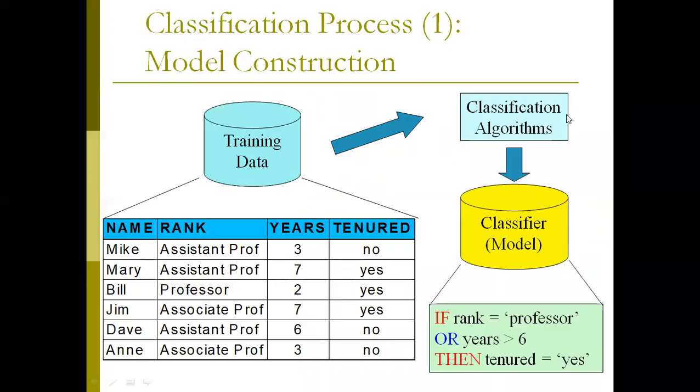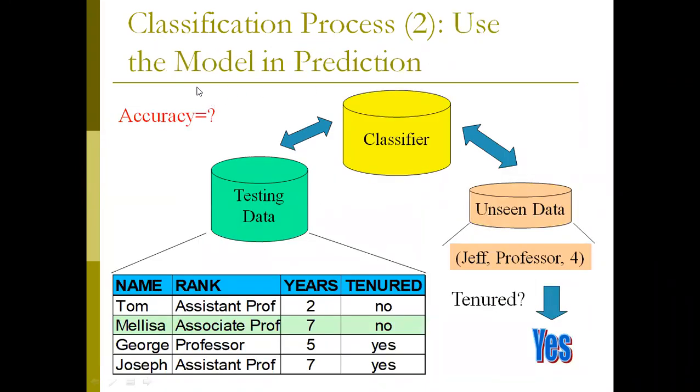In the next slides I have some other kinds of representation. This is one more representation of the general approach to solve a problem. Here I have divided the two phases into two diagrams. This is the first diagram. Here I have some training data. By using this training data, I construct a model, which is also called a classifier. After constructing this model, we apply it onto a test data set. That is process 2, which means model prediction, or model usage.